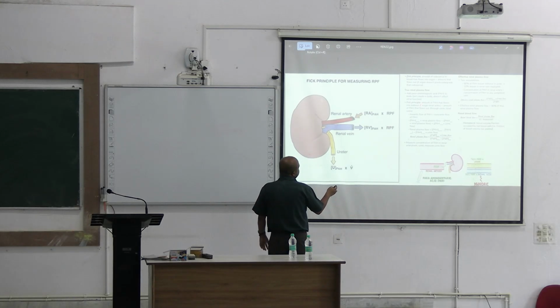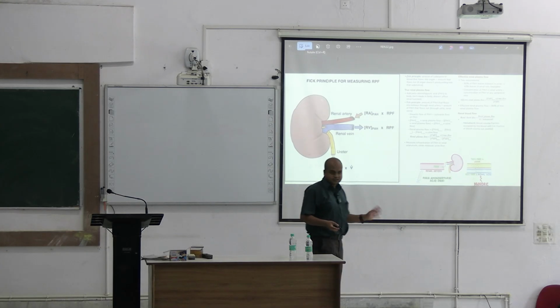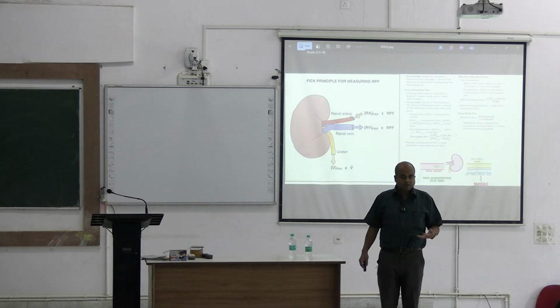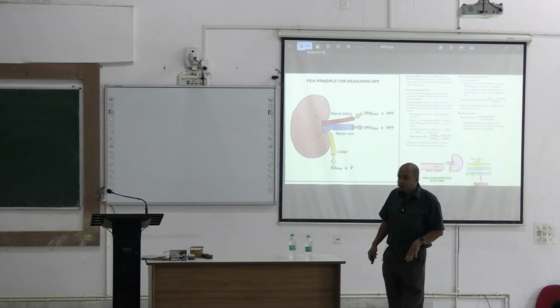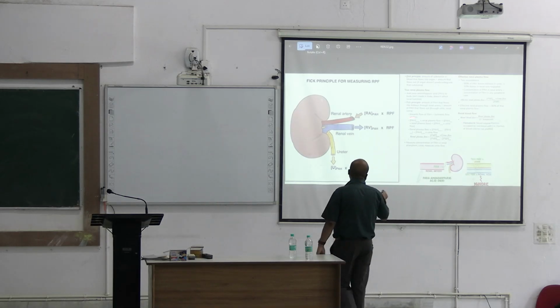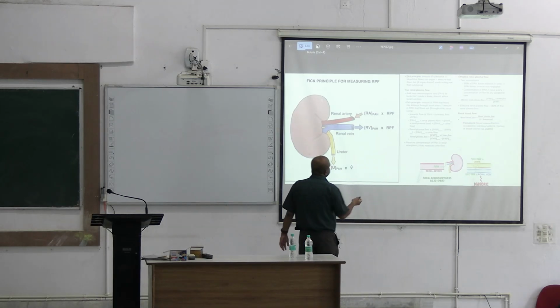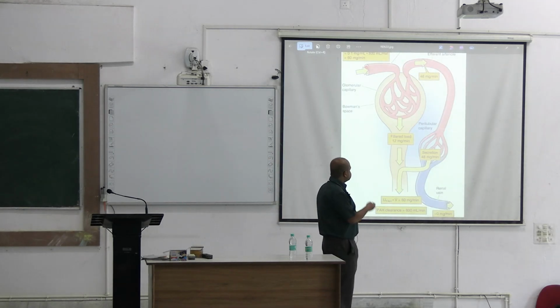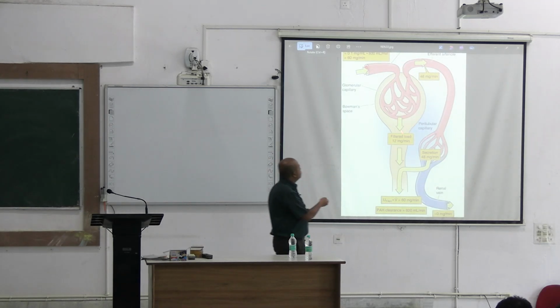Just it is following that the amount of PAH that flows into the kidneys through the renal artery, that amount of PAH flows out through the urine and renal veins. It is true in the case of all substances, because there is no other way. Either it has to go out through urine, or it has to go into the circulation through the renal veins. Okay. So this is just depicting that filtered load.